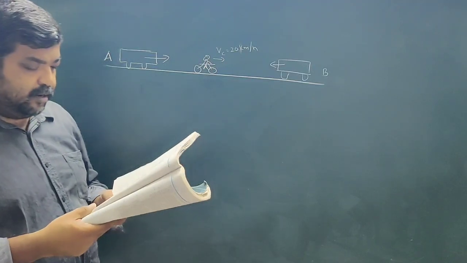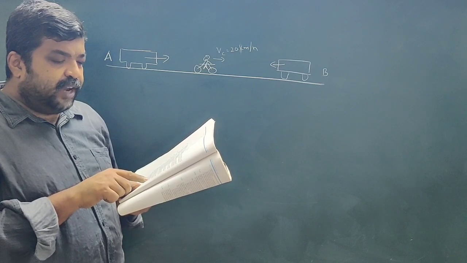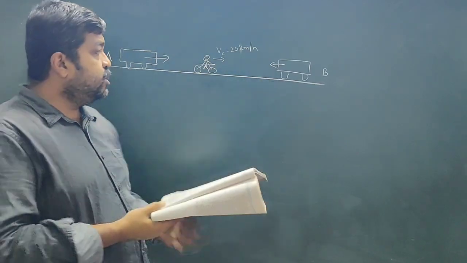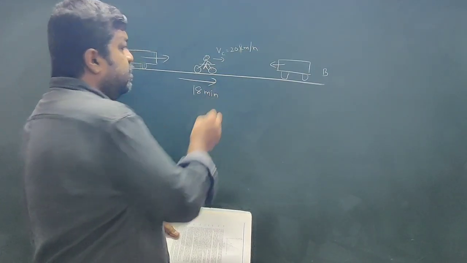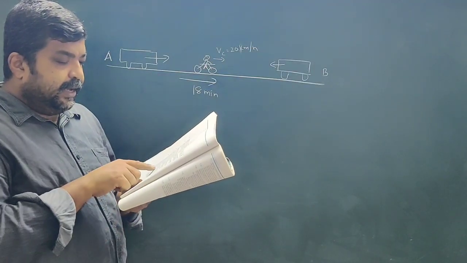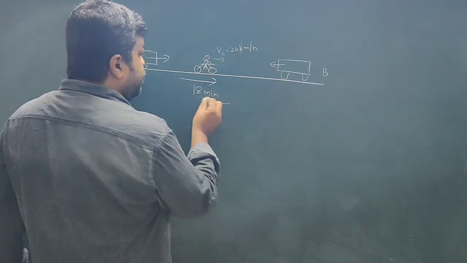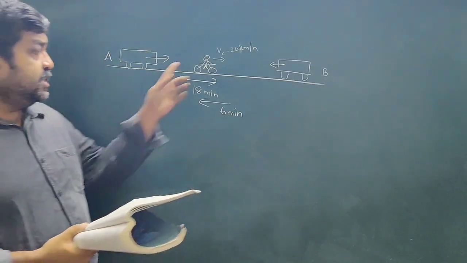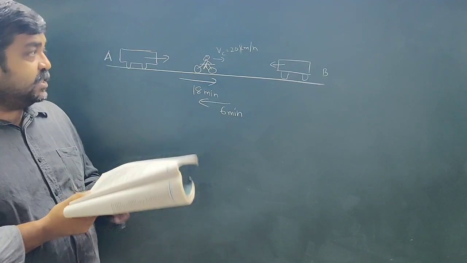In this direction, with a speed of 20 km per hour. Now he observes that a bus goes past him every 18 minutes in the direction of his motion. So in the direction of his motion, in this direction, every 18 minutes one bus is crossing, and every 6 minutes in the opposite direction. Now in the opposite direction, every 6 minutes one bus is crossing this cyclist. So what is the period T of the bus service?